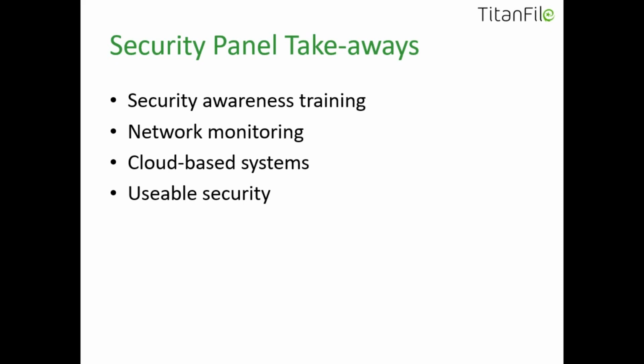It's important to always provide security awareness training for your users. It's important to have network monitoring on your systems. Cloud-based systems are really the future, and they're becoming more and more secure, more so than on-premise systems. And there was a term that was used called usable security, and I'm going to refer to this term as we continue throughout the webinar. But usable security essentially means using secure tools that people will actually adopt, because in the past, anything that related to security, users shied away from because it created too many steps for them to do their everyday work.